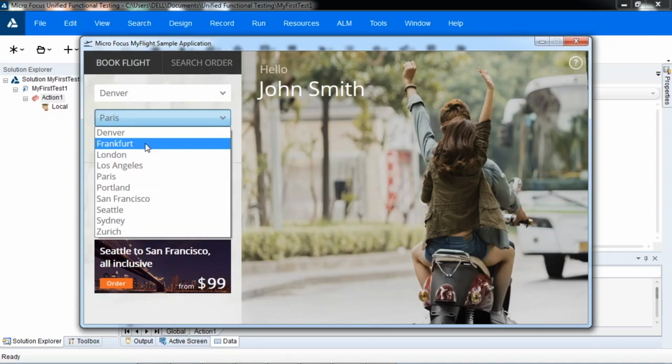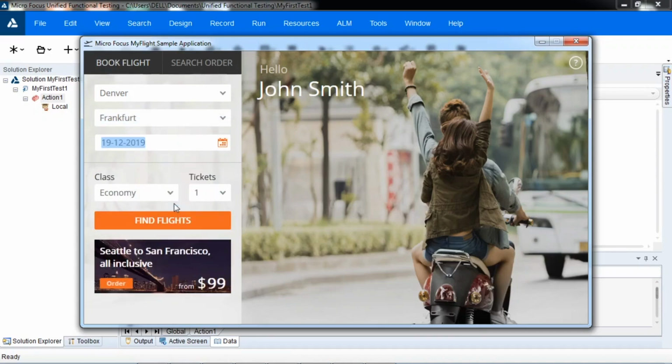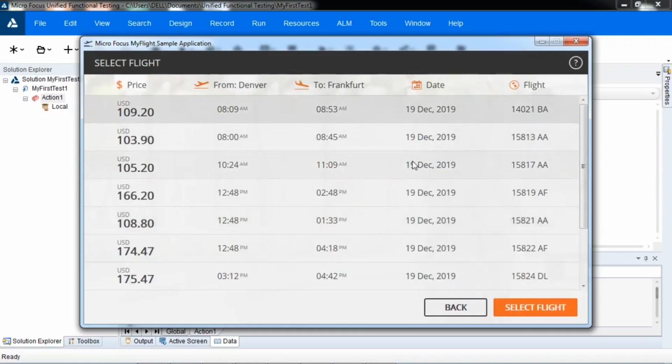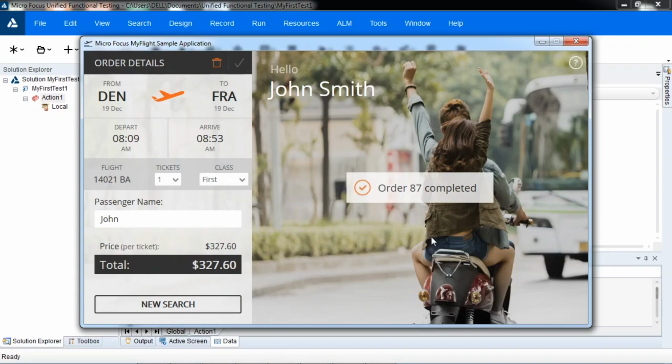Let's select Frankfurt. Select 19th December. Let's have first class, and we'll select only one. Find. Let's select first one. Let's select flight. Passenger name John. Order 87 completed. Okay, so we'll validate like this.